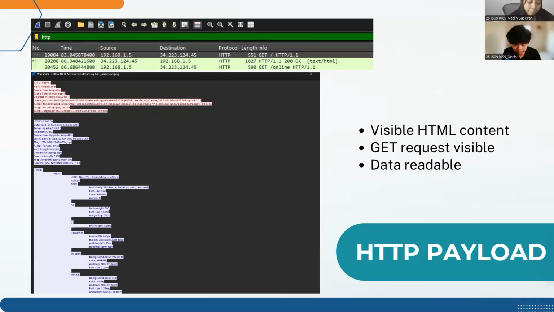As you can see right here, this is an HTTP payload. For example, we can see the HTTP GET request as well as the HTML structure of the web page, including elements such as html, head, text, and the other elements. This means that anyone intercepting the network traffic could potentially read the transmitted data. And if you log in to some website with HTTP, you can see the username and the password, so it's basically just dangerous for you.